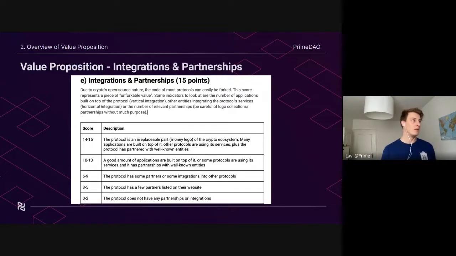Okay. And this one is the last question, and for me, one of the most exciting ones, I think. But it's also a rather difficult one, and I see lots of people misunderstanding it or oversimplifying the question, but it's okay because it really is a difficult one, and it should potentially be 2 questions. Anyway, here, what we want to look at is, you have probably all heard of the term money Lego, right? And the theory here is that the deeper your money Lego is in the technology stack, the more important the protocol is. So if you have something like, let's say, Maker's DAI, right?